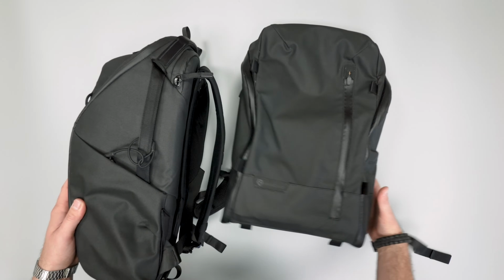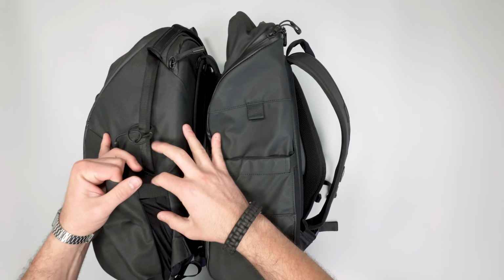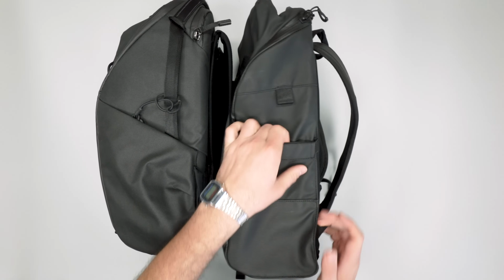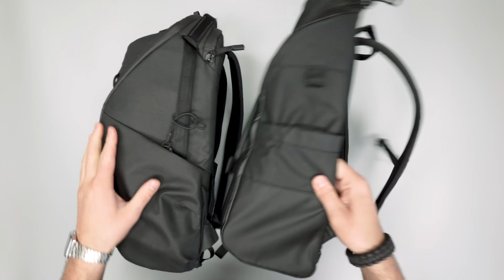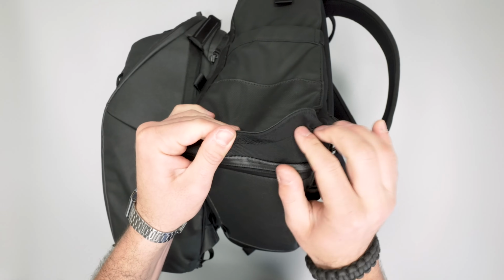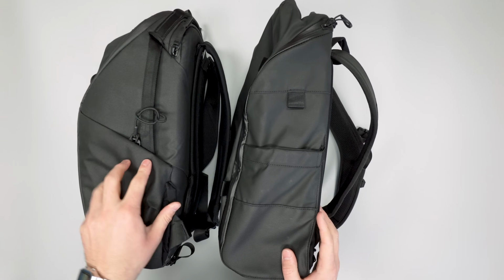If we go to the side pockets here, there's some pretty good stretch on the Peak Design. There's also a drain hole at the bottom here if it does get wet. WANDRD, pretty similar, a little bit less stretch, seems a little bit less large. No drain hole because there's mesh all the way going on the bottom here. And there you have that.